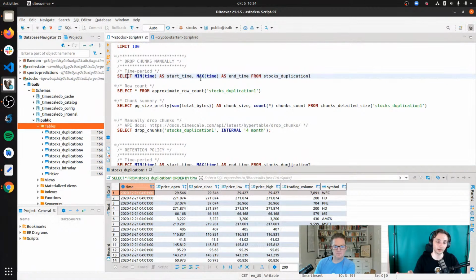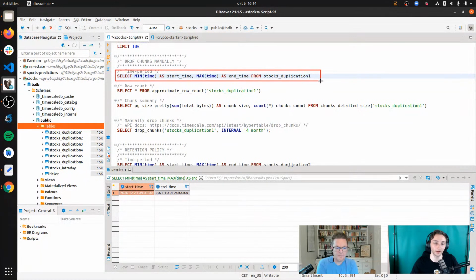So the very first time where we have records in the database, and the last time. If I run this query, we see that we have data between 21st of December 2020 and the 1st of October 2021.